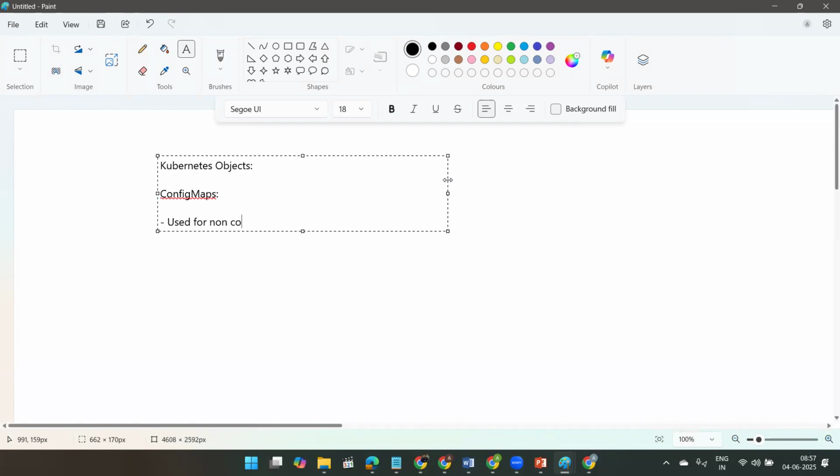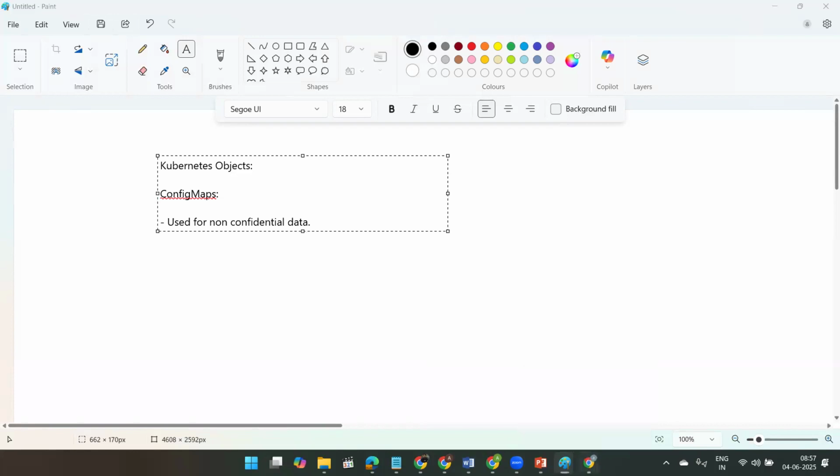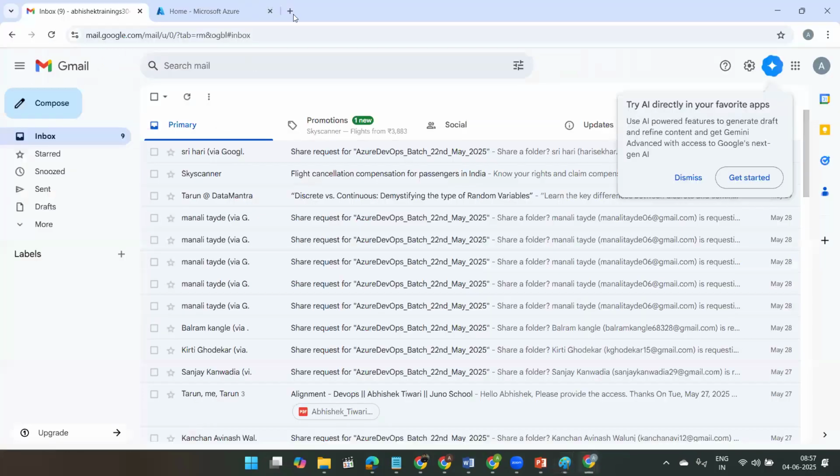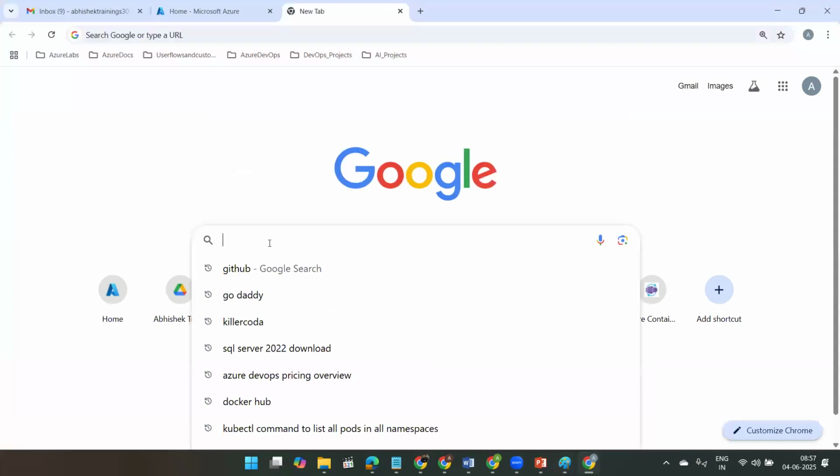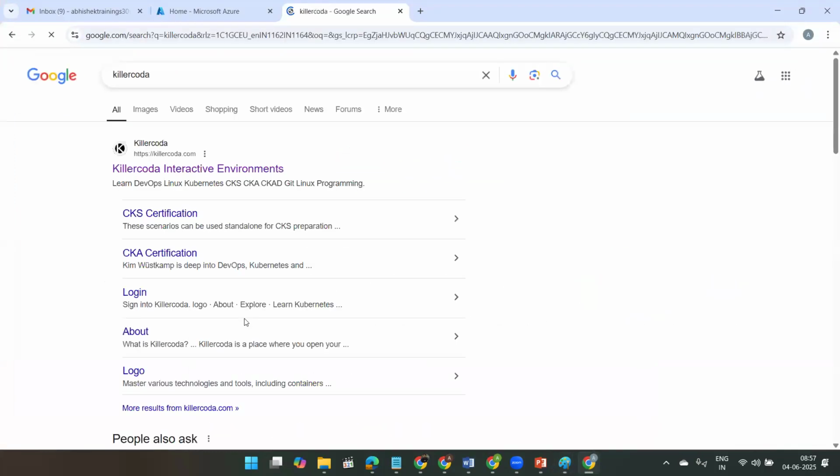Non-confidential data. Let's quickly create a config map. Go to the environment.